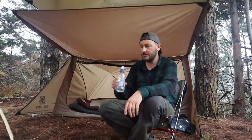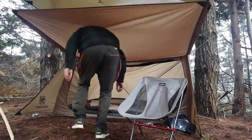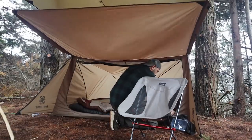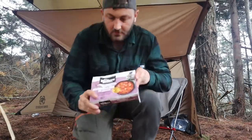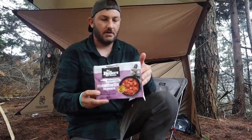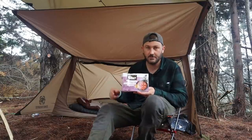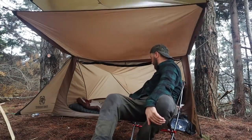I better show you what's for dinner actually, shouldn't I? Something I haven't tried before. Real simple dinner. This box is a bit damaged, but you'll get the picture. From Heller's, a New Zealand company. Meatballs and sauce. All I gotta do is heat that up and that's it. Heat it up in my pot. Tonight I'll be using my alcohol stove, my favorite little stove. And yeah, that's on the menu along with the Garage Project Brewery's Happy Days drink.